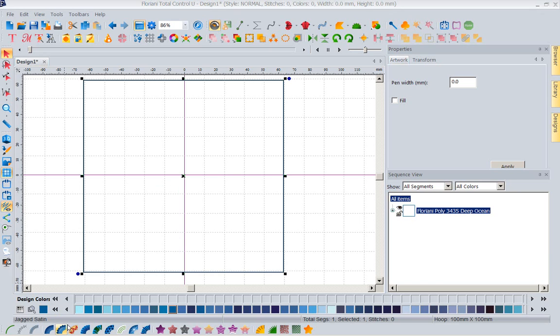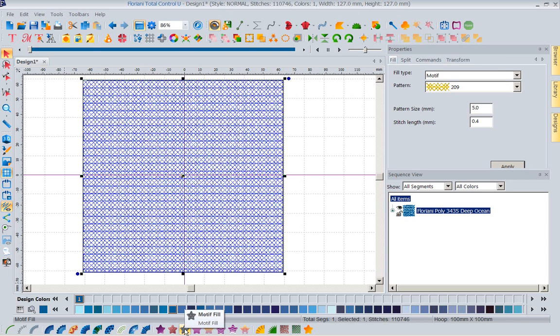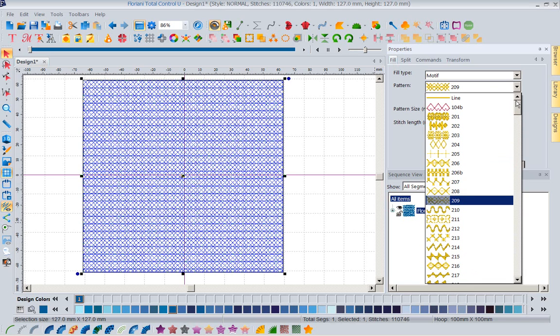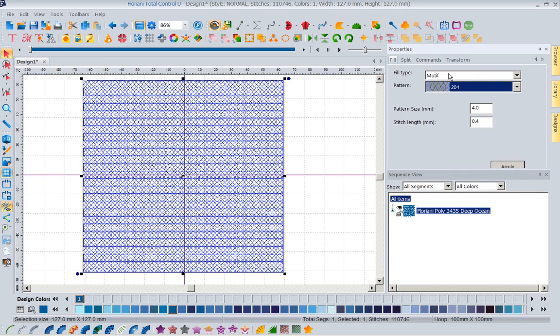So we're going to come along the bottom toward our one quick click wonders, and I'm going to come to my stars, which are my fills, and I'm going to come to the one that's my motif fill. I'm going to left mouse click on it, and now it's going to fill. Now in your FTC-U, which we're looking at, it doesn't have any of the special quilting fills specifically. Those are in the total quilter, but there are things in here that I really enjoy using. So first off, let me just pick the diamonds. Now this is one of my favorites. So I'm going to click the diamond fill.